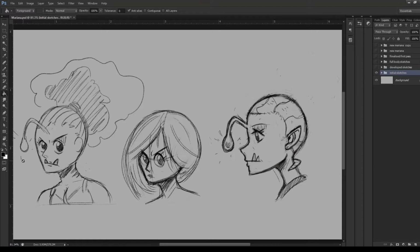But in One Piece now, we don't really see that many inclusive pirate crews. So I wanted to include somebody that was interesting and a little bit different, and so this would be a pretty cool role that she would play. So these are just some of the initial sketches. I really wasn't sure what I wanted to do.